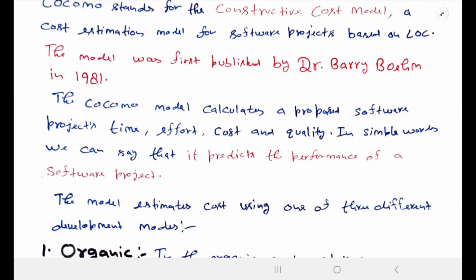Whatever models we have seen in the previous lecture, they calculated the simple effort. But this model has the ability to calculate time, cost, and quality with the effort as well. By this facility we can say that it can predict the performance of a software project in advance, and we have discussed that we are very curious to know about the progress, the time, cost analysis of the project in advance. So this kind of information this model will provide us.